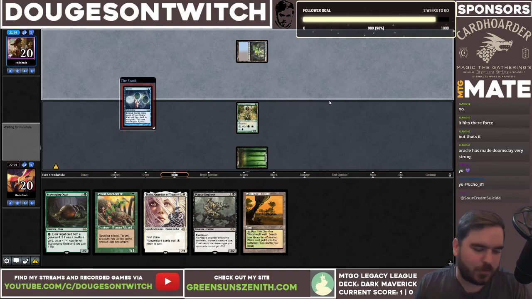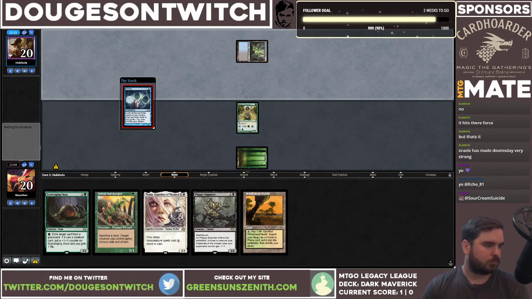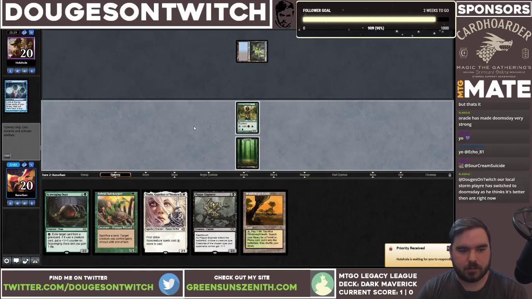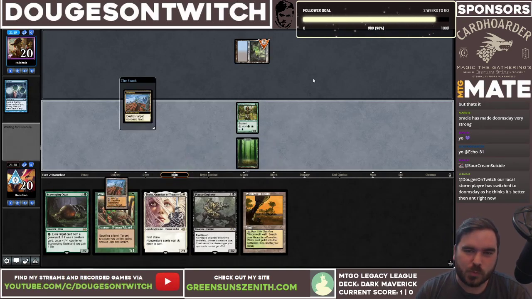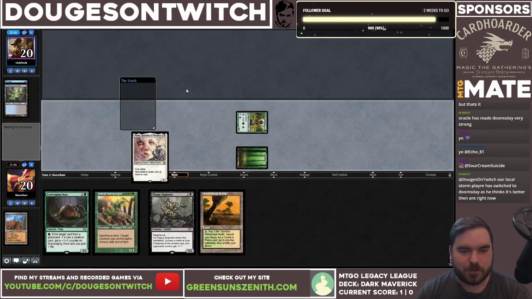Come on, Wasteland. Wasteland off the top would just really make my day. Ooh. Oracle's booming. Wasteland. You say it and it comes! Do I want to Wasteland first? Doesn't really matter. I guess it doesn't matter with the Noble Hierarch out as well. The next turn I don't really need the mana anyway. That was pretty funny.